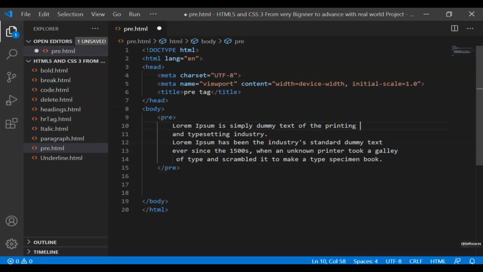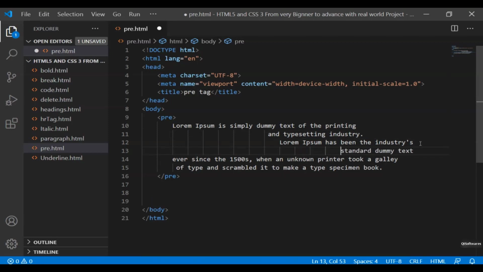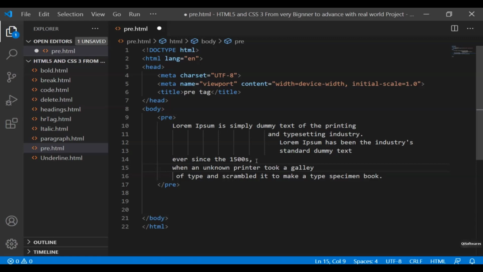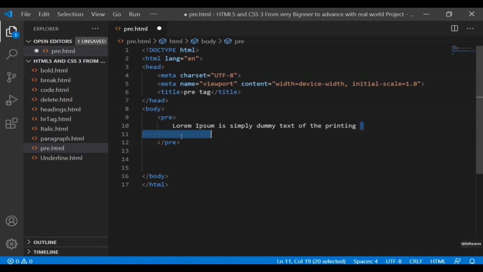This might be poetry or something else, where you want to make some space between lines, and write like this, or maybe like this. Just remove this whole text and I will show you how to do it.